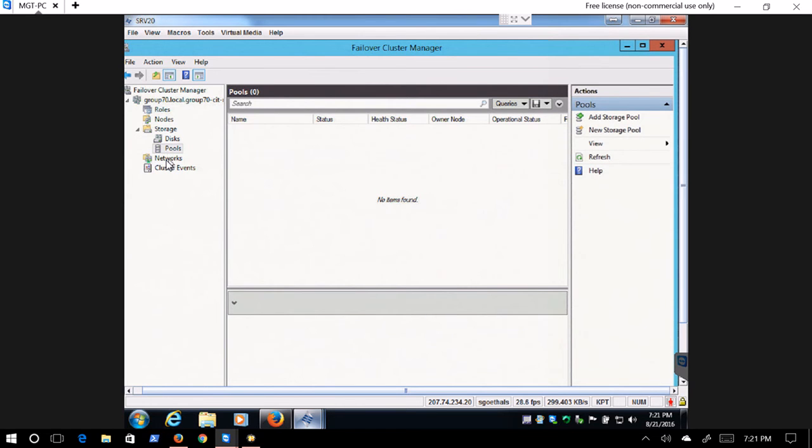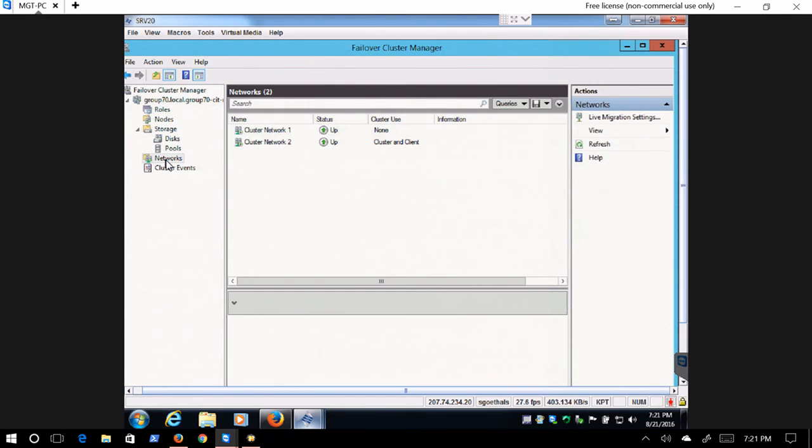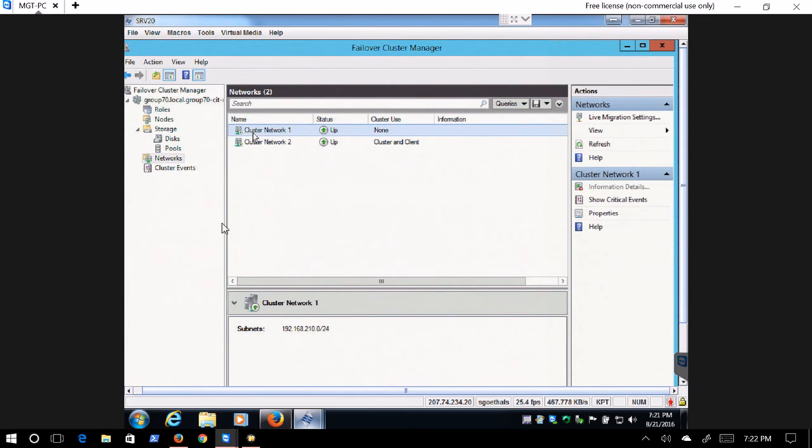My networks. I have two. One says cluster network 1. Look at this IP address, 192.168.210.0. Okay, so let me tell you something. You probably are looking at it going, I don't know what that is. That's my network to gain access to my iSCSI shared storage.